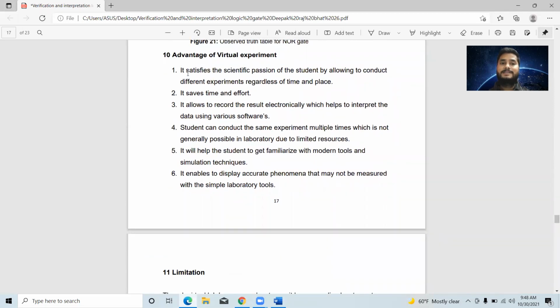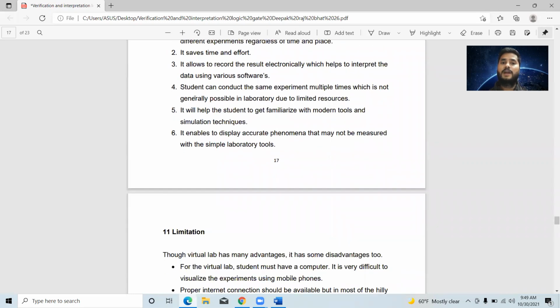It satisfies scientific passion, and it saves our time and effort in doing the experiment. It also allows us to record the results electronically, which helps to interpret the data using various software. And a student can conduct the same experiment multiple times, which is not generally possible in our physical lab.